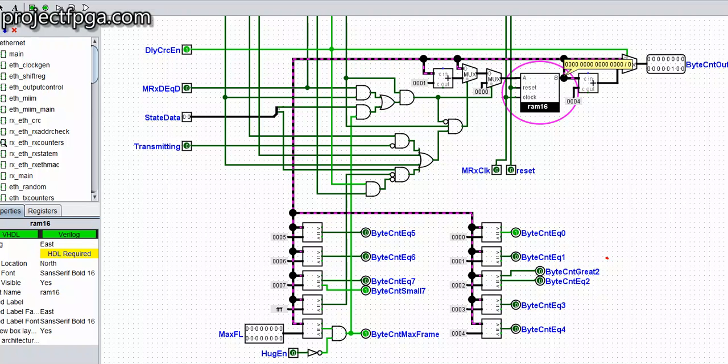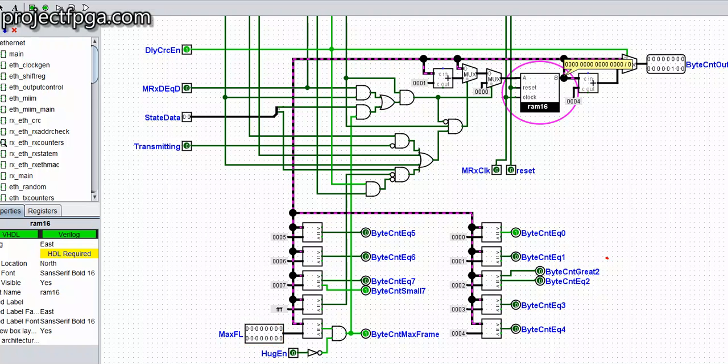main set data size. That is, the maximum frame size you are expecting is set in this register called max FL. You are going to use this register to set the maximum size of data you are expecting. But if you don't want to use this max FL, as in you want to receive as high as possible, you can set huge enable. Huge enable means any size, a huge number of frames.